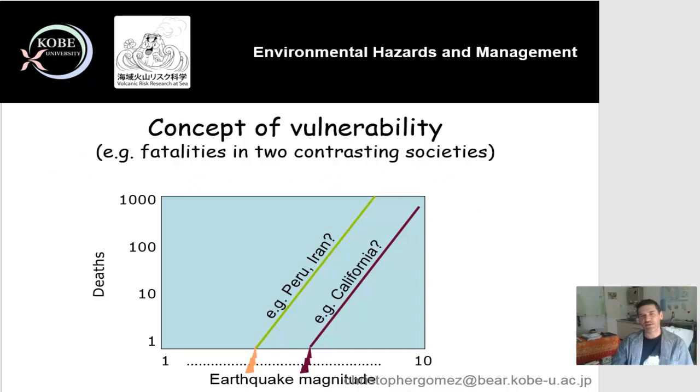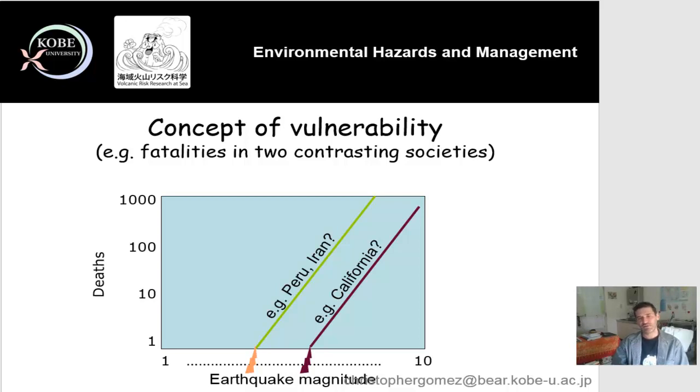But one hazard doesn't impact a society the same way, because we all have different societies. We all live in different systems. Think about your own country, wherever you are, right now, and 400 years ago. The vulnerability to a drought, for instance, or to a flood was very different. So for the same density of population, what you can do today against what you could do 400 years ago might be very different. It might be the same, but it might be very different. Most of the time, in most cases, we will actually improve the way we live with those hazards.